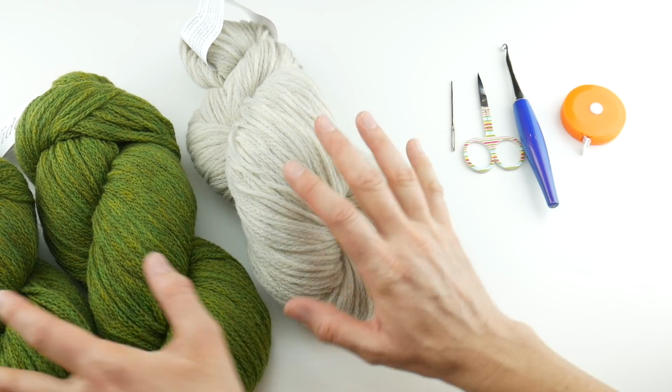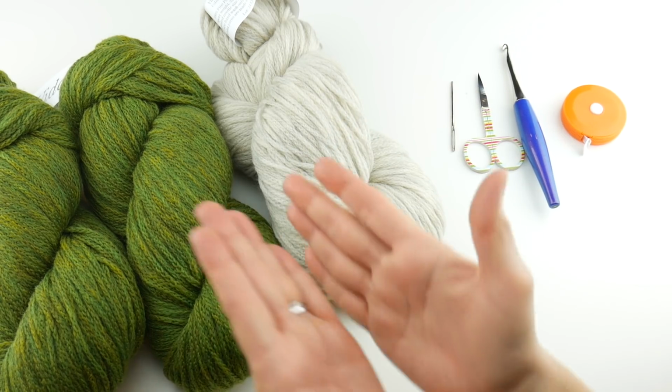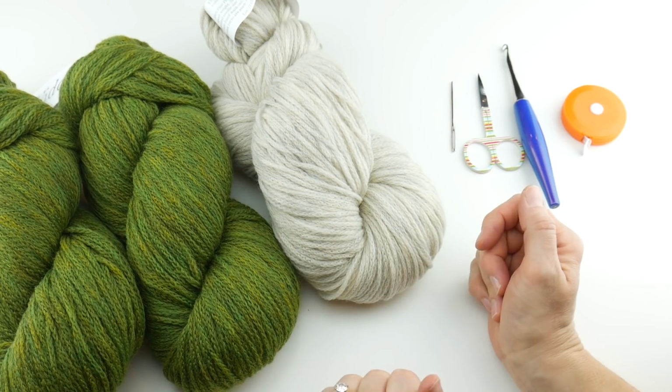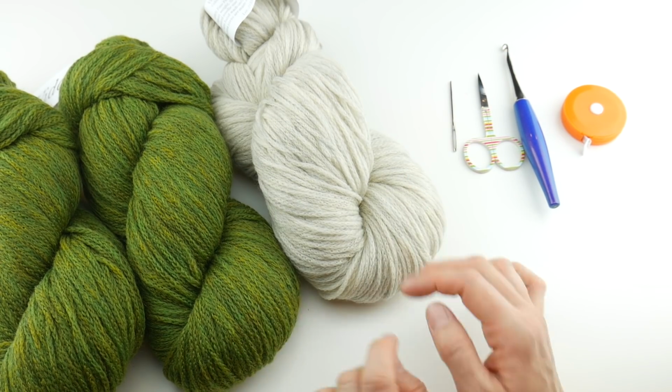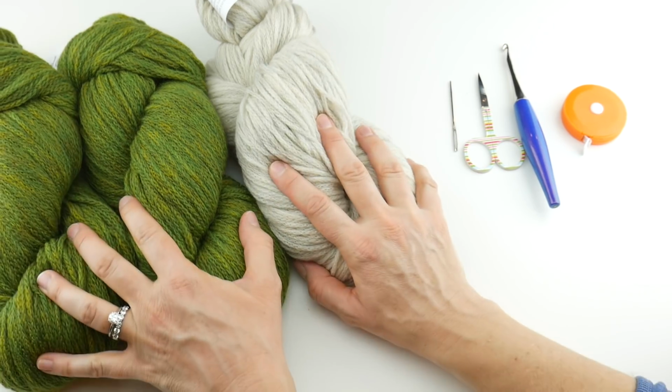And the thing that's neat about this pattern is we're just adding motifs. So you can really build it as large as you'd like it to be as well. That might change your yardage too if you change the number of triangles or the sizing of your wrap. So let's get started.